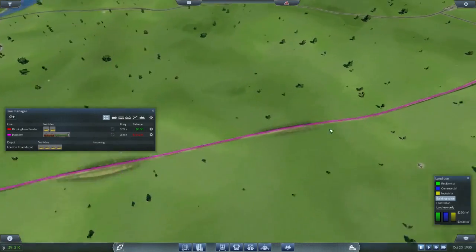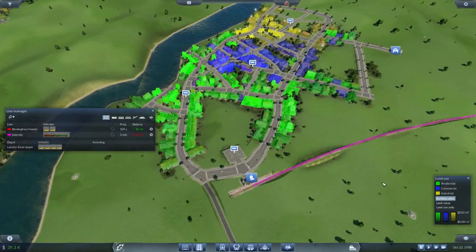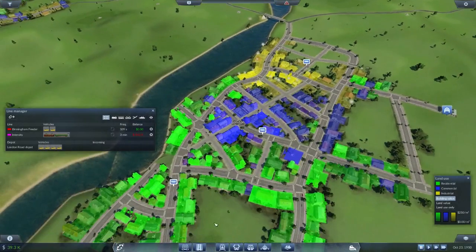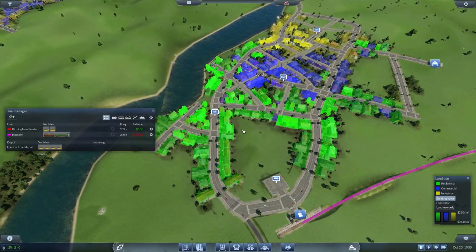So we have this rail route along here, and the trick is I can get the residents here from the train station into the shops and offices and the businesses in Birmingham, no problem. But how do I get people from Birmingham to use the shops and the industry in London? So I need a setup of bus routes here. Likewise, there'll be some people here who want to go by bus from my house here to this manufacturing facility down there. It's too far to walk, so I'll provide a bus route.